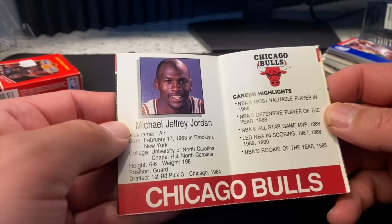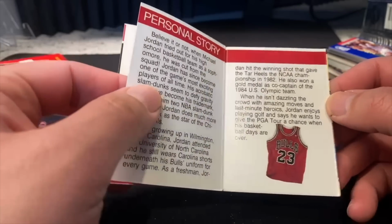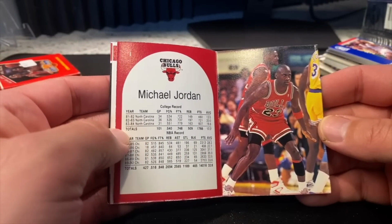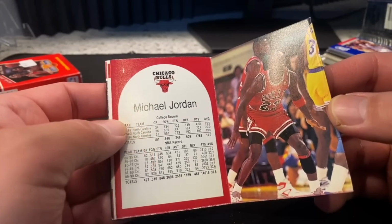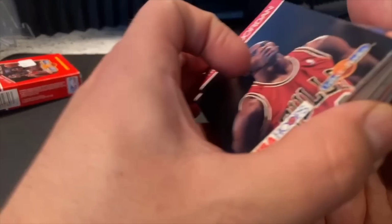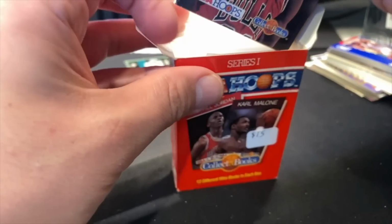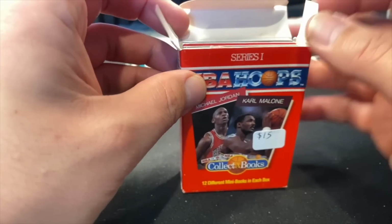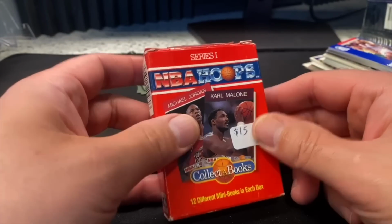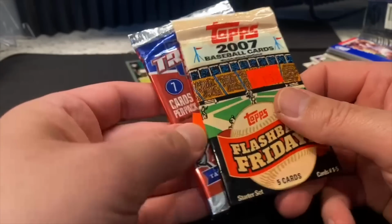Look at that. So, little bio, little highlights, personal story, nice photo, and then like the back of the card, pretty cool. Yeah, I like these things. I mean, how many interesting creative ideas were there in this card industry? Not that many, so kudos to them for trying, but yeah, that product did not ultimately have much success.